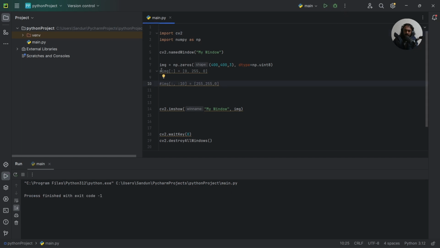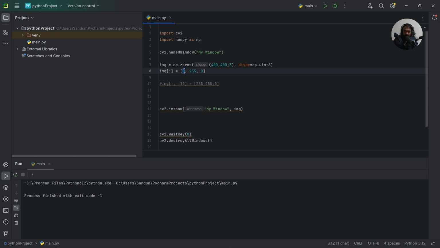Now what I would like to do is change the data. Here we have parameters. This means from row 0 to the last row, set the value as 0, 255 and 0.